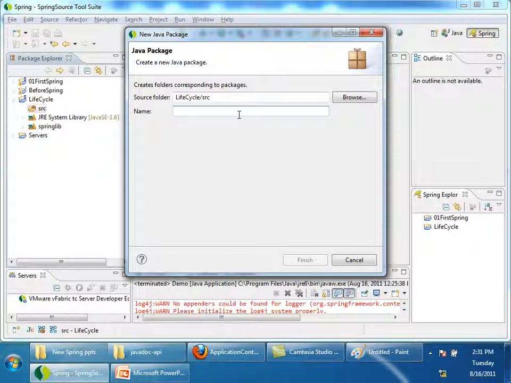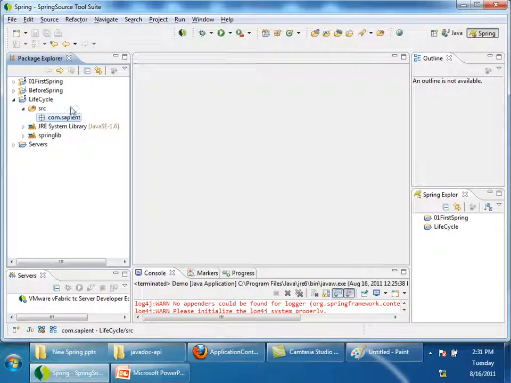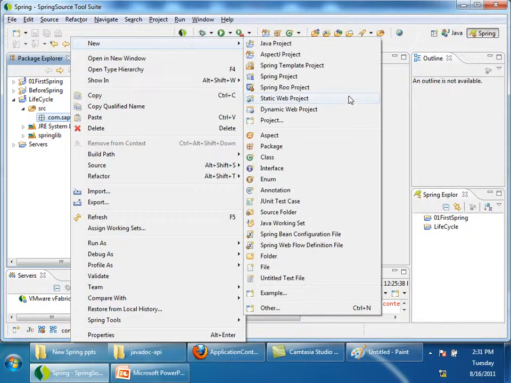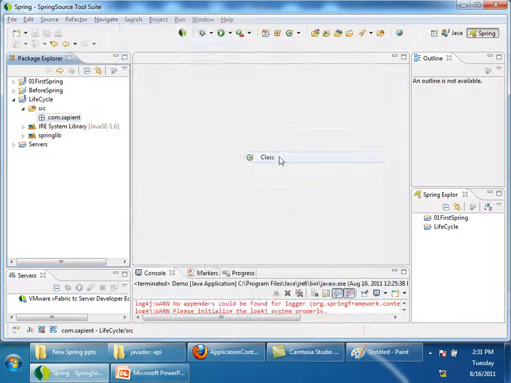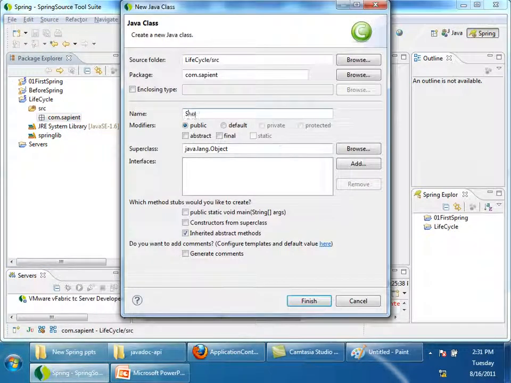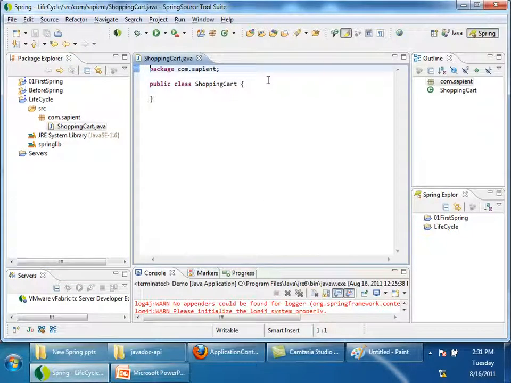Package, I'll make it as com.sapient, and here I'll create a class shopping cart. I'll write a method public void checkout.